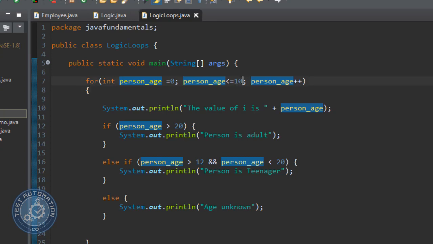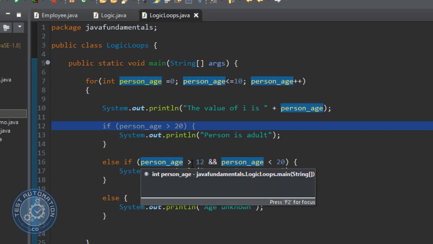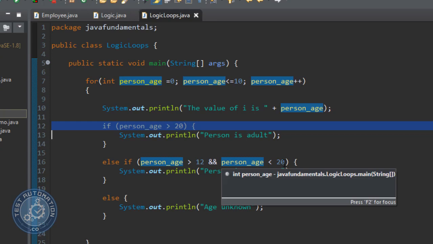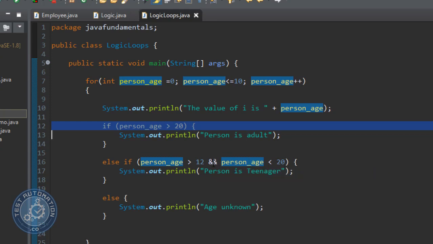So if you run 10 times, it won't even meet any of our conditions, right? 10, it won't get in here. 10 is not greater than 20, and 10 is not greater than 12. 10 is less than 20, but it's an AND operator, so both conditions need to be met, so it won't fit in here.